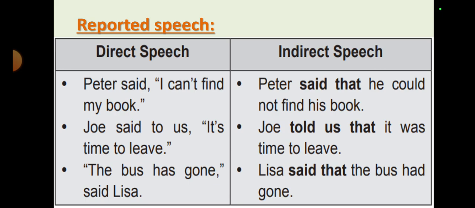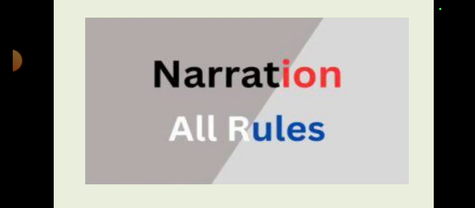First of all, dear viewers, remember that your statements will look like this: Peter said, "I can't find my book." When you change them into indirect speech, it will look like this: Peter said that he could not find his book. First, the removal of commas is done. Secondly, the conjunction that is used in between the two speeches. And thirdly, if you notice minutely, there was the pronoun I and now it is he. There was can't and here it is couldn't. There is my and here it is his. So this is how you need to change certain things while changing one speech into another.